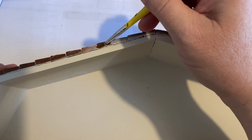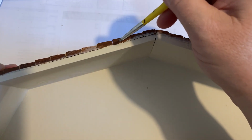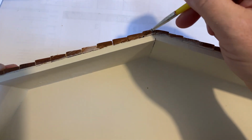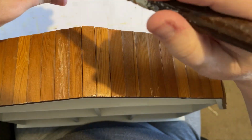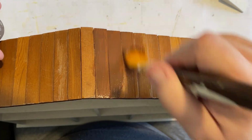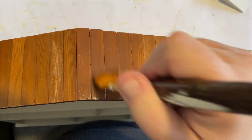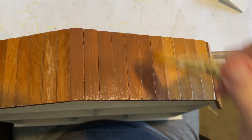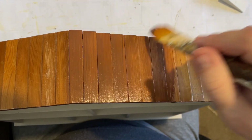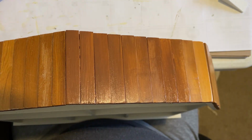I did get a little paint on there, so I decided to go along all the wood pieces and just add in some brown, and I decided to just do the whole thing because I actually didn't really like that color. You can see it's kind of like an oak, yellowish oak or something. So I just put that brown on there, and I love how it turned out, much better than what it was. And it wasn't like you had to go over it super thick. It was just enough to give it some of that pretty darker tone.